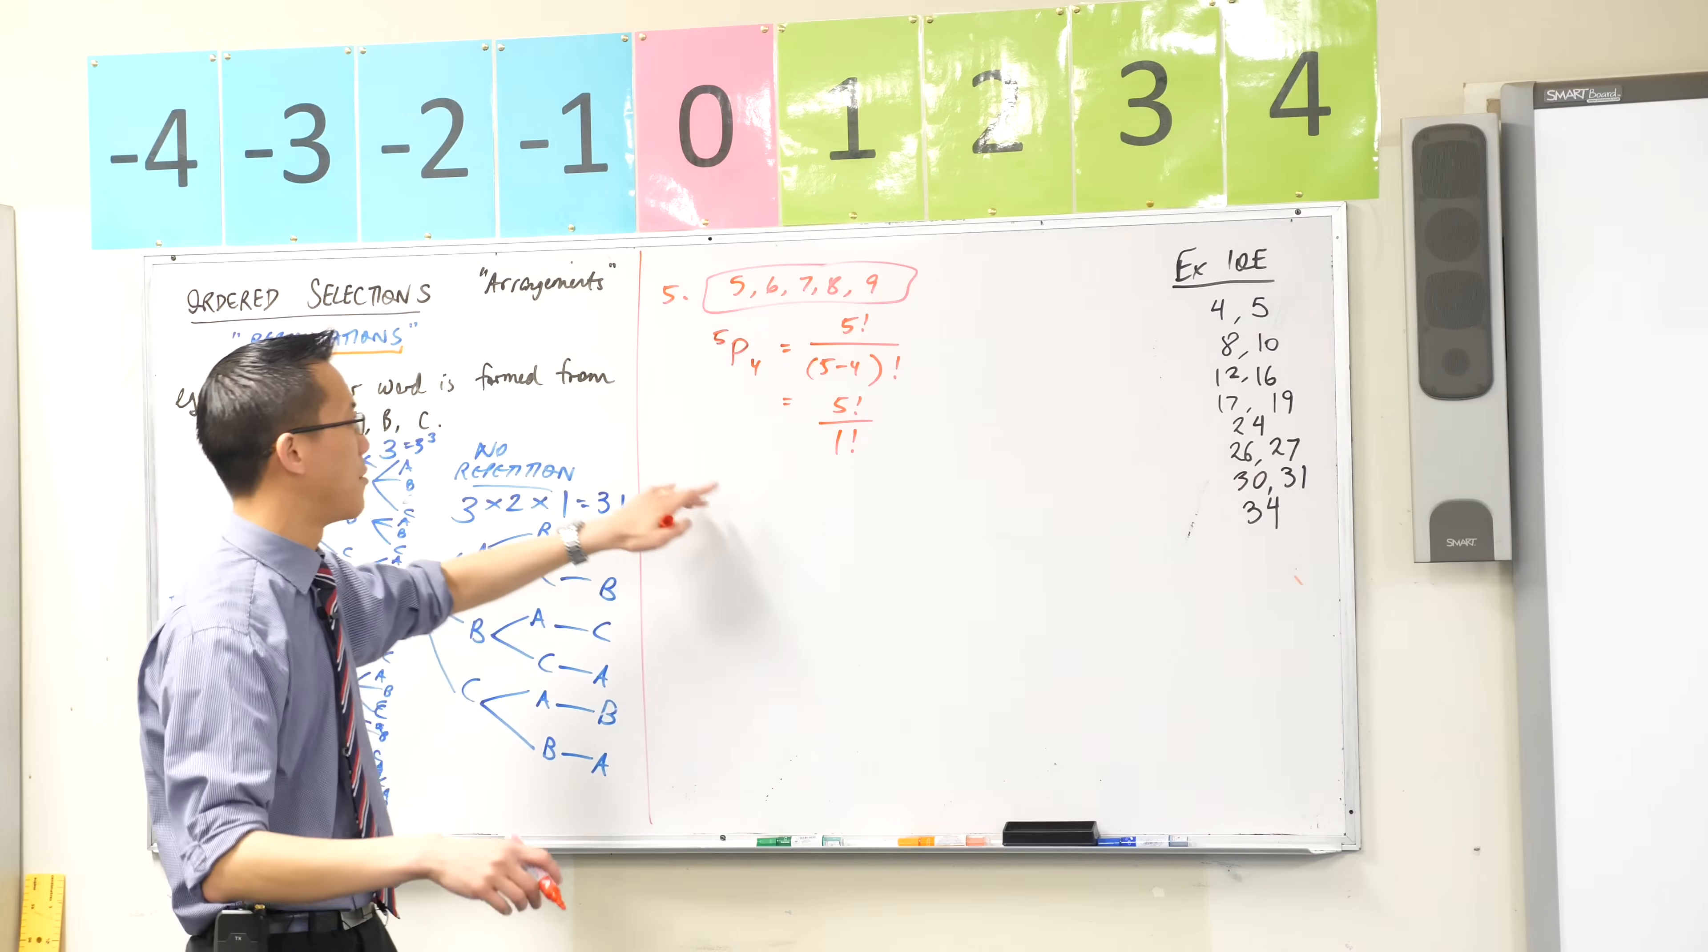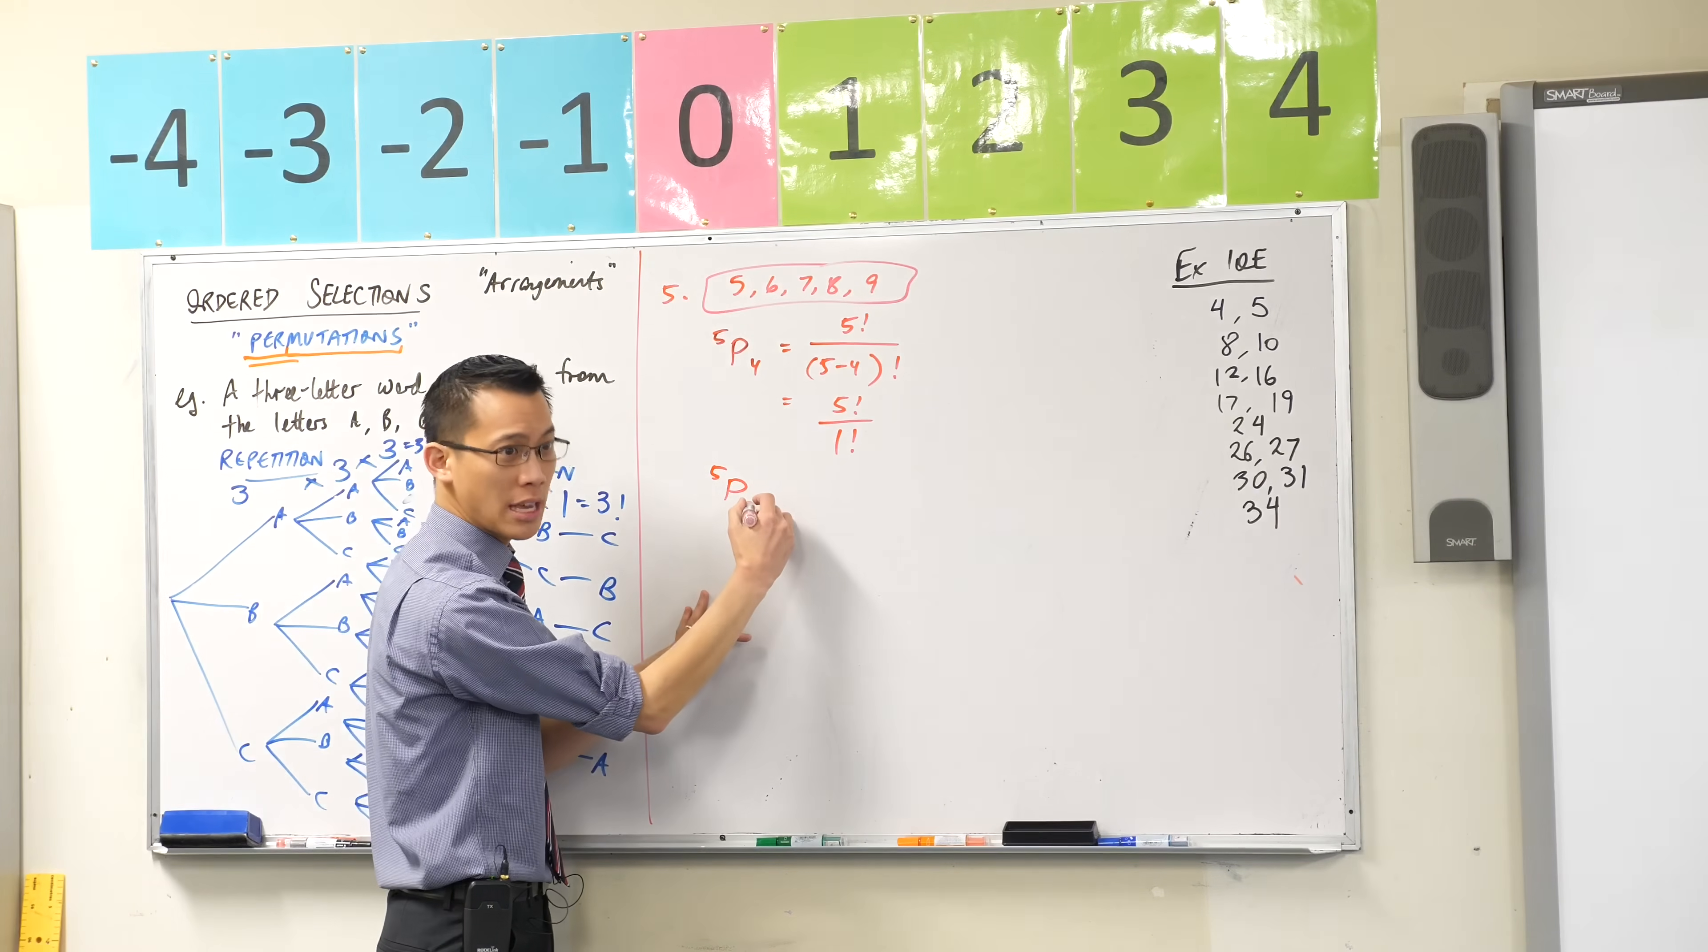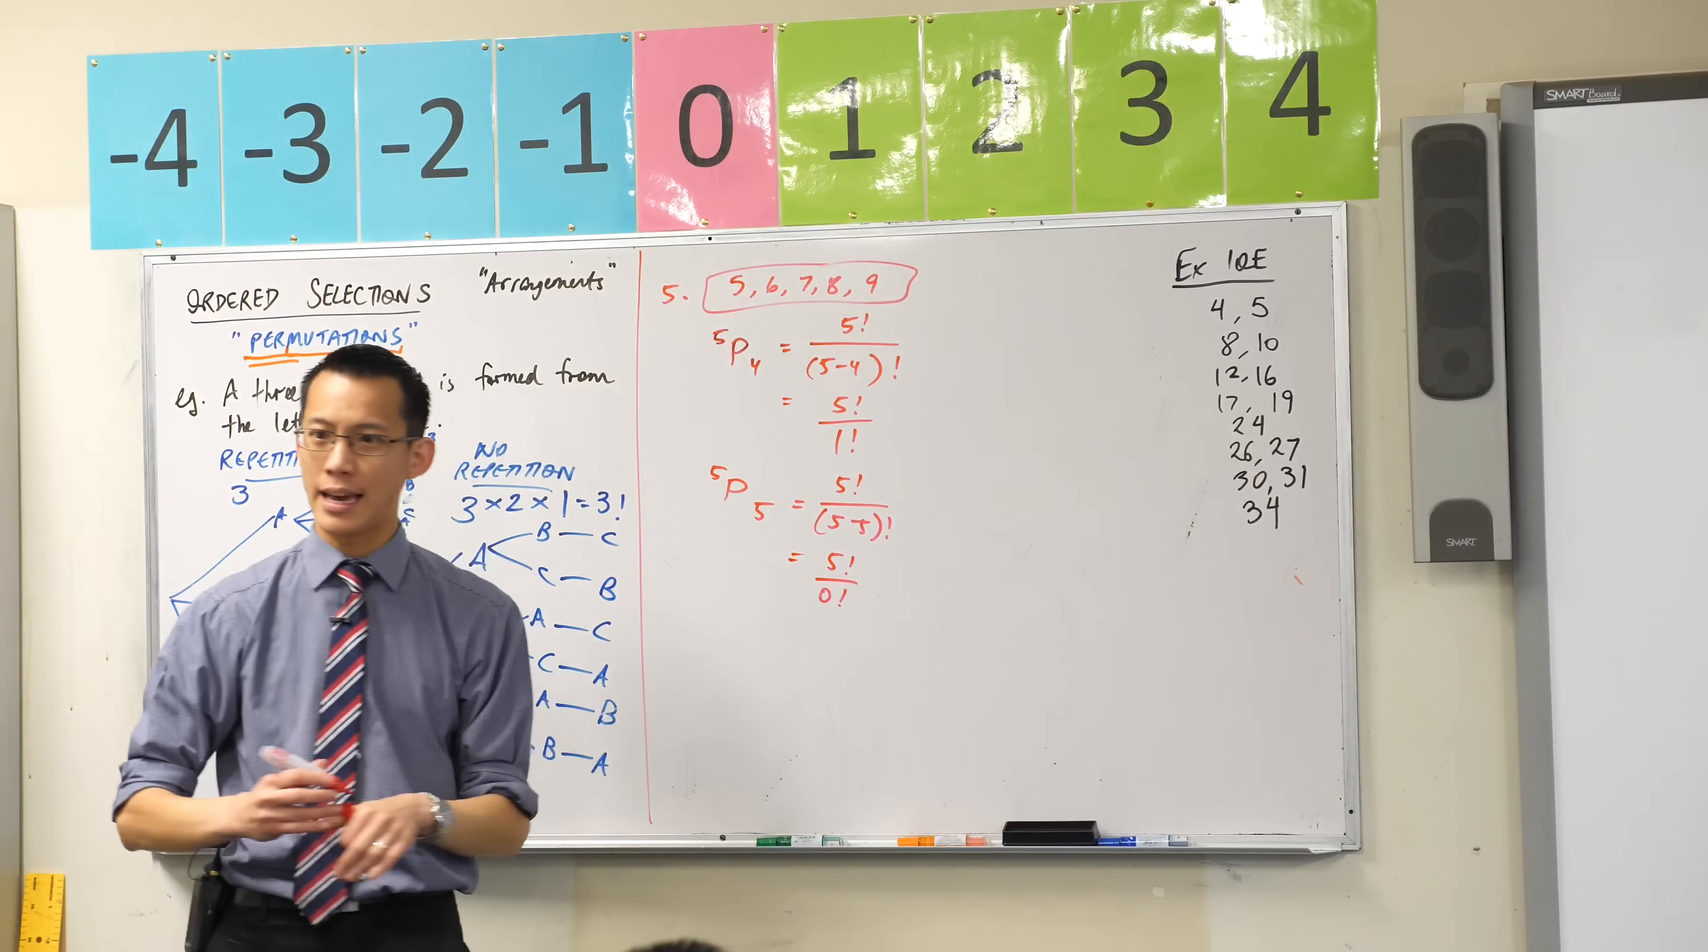But we had an interesting conversation down the front when you can misread a question like this very easily to say, oh, I've got 5 things to choose from. I'm just going to make a 5 letter word. Now something really interesting comes out that you can observe and think about this with me if you accidentally solve that question. If you're choosing 5 digits to make a 5 digit number, you would not say 5P4, you would say 5P5. Now again, if we think about what this means in factorial notation, there are two things that I want to point out. Firstly, if you have a look at this down the bottom, what do you get? On the bottom, that 5 minus 5 is just going to give you 0. So you have 0 factorial on the bottom.